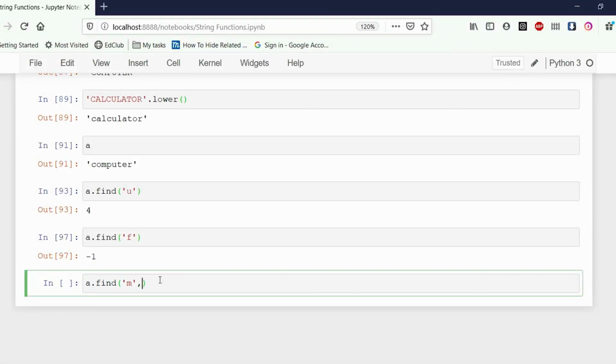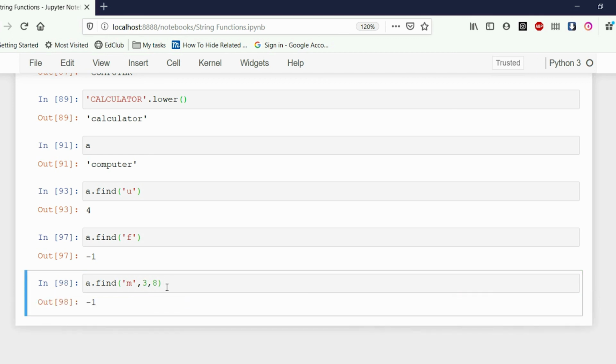My index starts from 3 and it ends at 8. What happens when I try to find in between? It starts checking only from the first index, that is 3. If it's not available, it returns -1. In case it is available, it returns the index of the value. It's available at index 2.